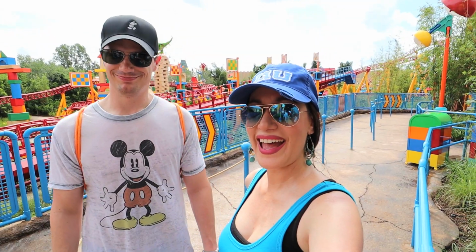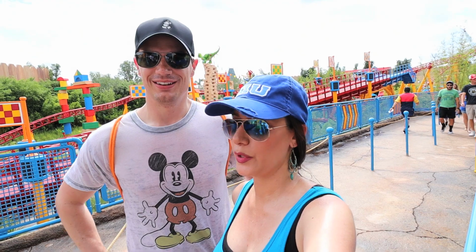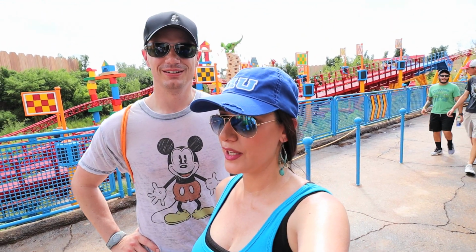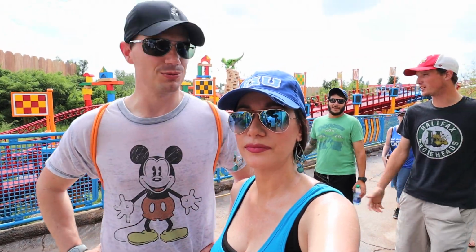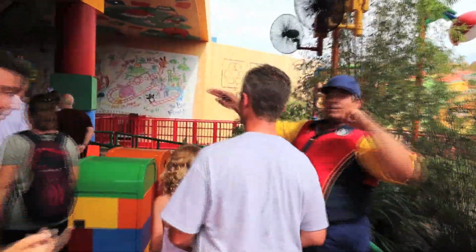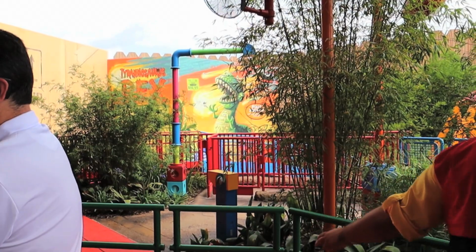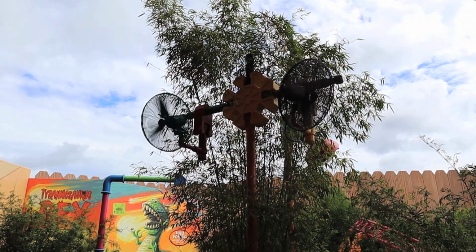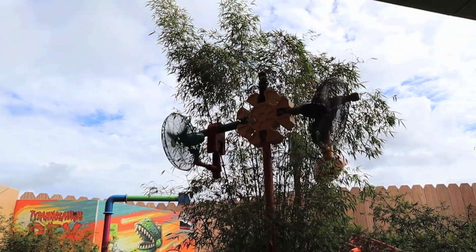We made it! We actually came here last night, so we were able to purchase the merchandise that I wanted, which is why we came in later today, just to ride this, since we had the Fast Passes for it. Yeah, it's working out. And it's a box from Al's Toy Barn. I love that they installed fans. So much better because it's a very hot day.